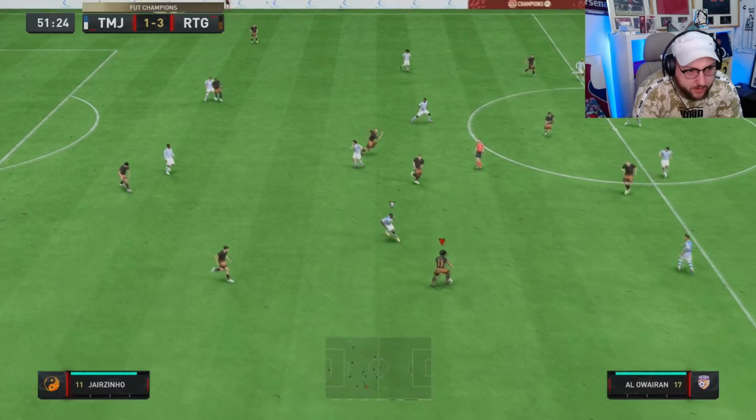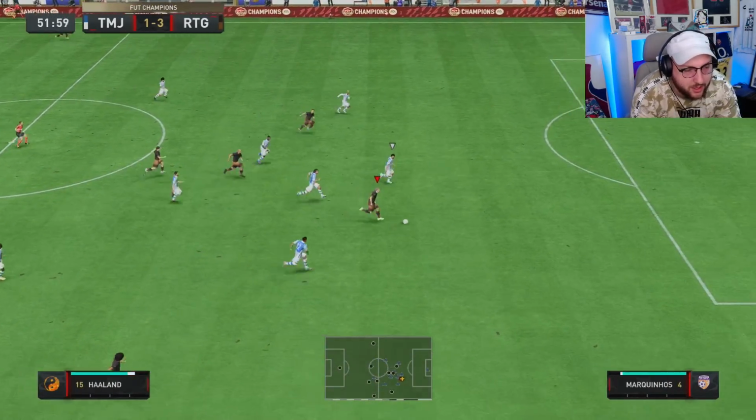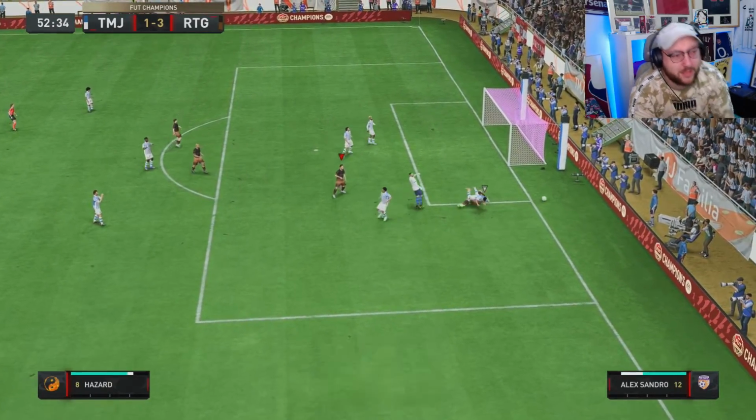Veron again, out wide. Lovely pass out wide. Now we're going to use him on the overlap. Straight away into the transition again. Great pass. Great tackle from our defender there. We green time the shot.